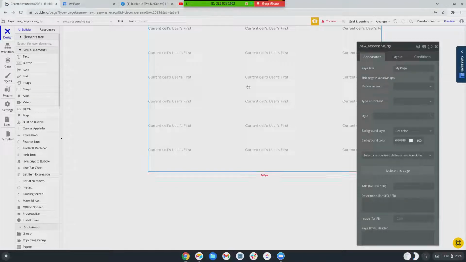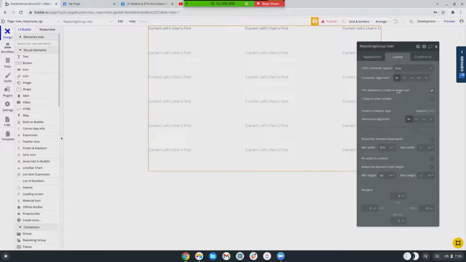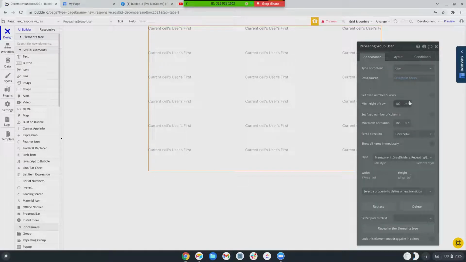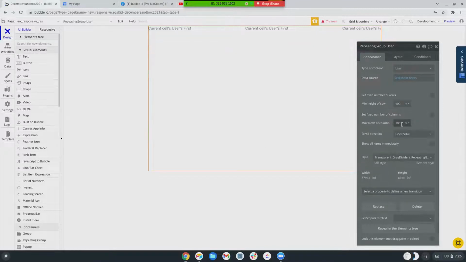With a code there in the HTML? No. So in this repeating group, we have the repeating group set to not a fixed number of rows and not a set number of columns, and the scroll direction to horizontal. And if I click to set fixed number of rows, that horizontal scrolling disappears. So you have to do that and want to do that anyway. So this is fine. That's not a problem.